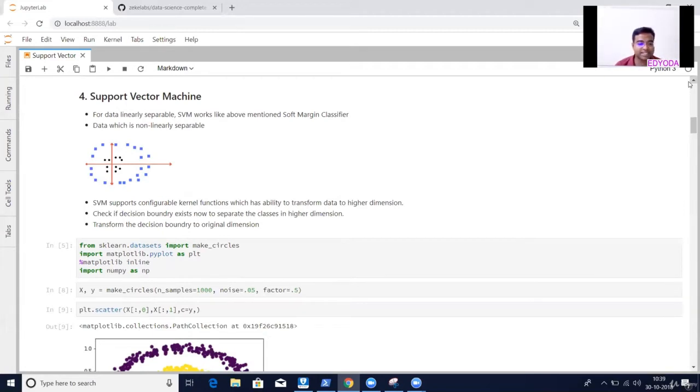As you can see in this case, you have these blue points and these black points. And as you can see, you cannot draw a line or a plane which can separate this data. Let's try to see and do this with code. How do we transform this data into a representation where you can have a line or a plane which can linearly separate the data?